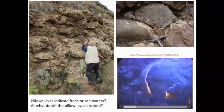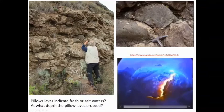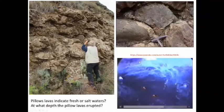So yeah, it's recorded underwater, and it shows how the lava, when entering the water, makes some balls. I guess because of the shock of temperature and density. So this picture is what we see here. It's really one of the best proofs in stratigraphy that the lava erupted in water.